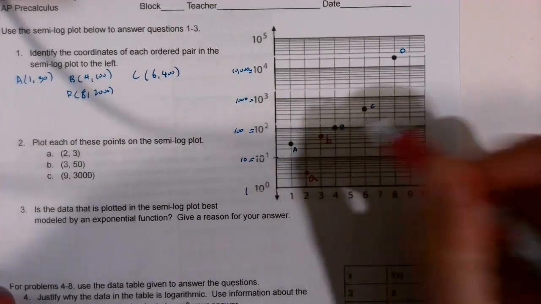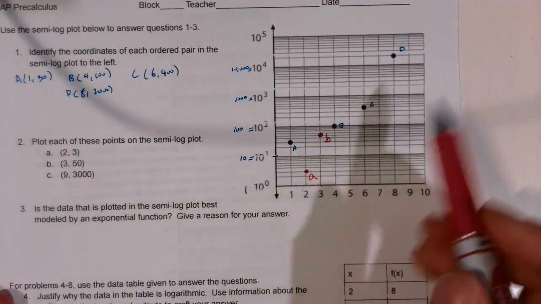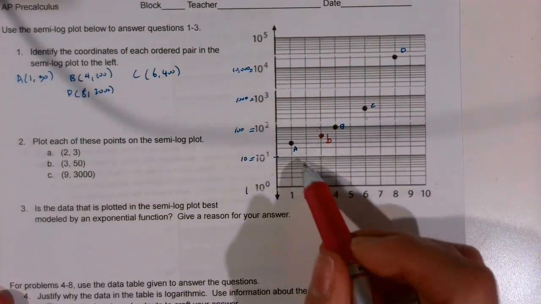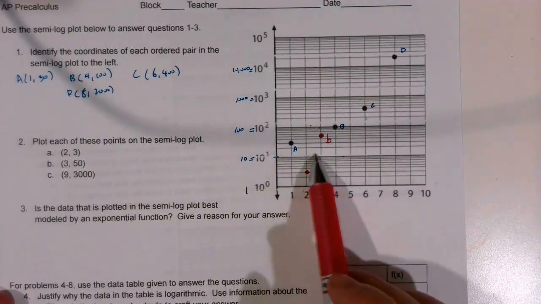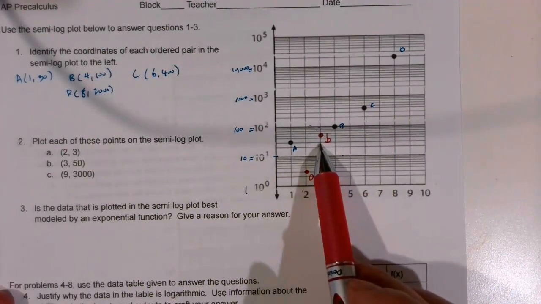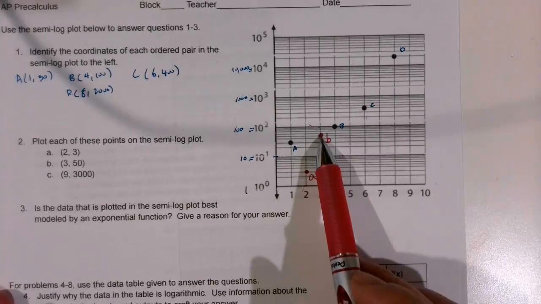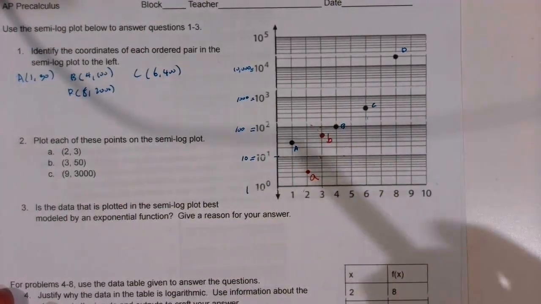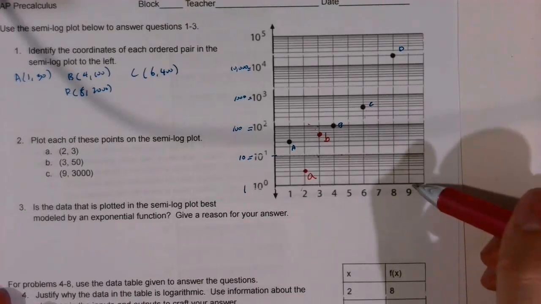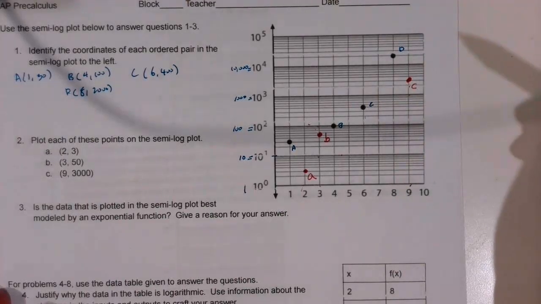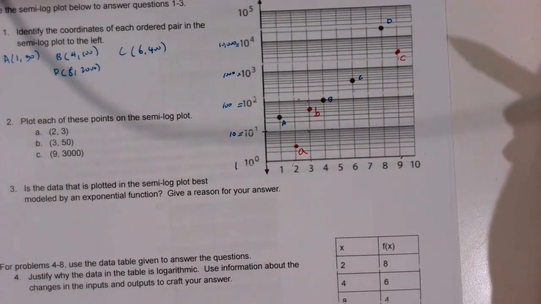Right here, point B. Since we're there already, quick reminder: it's not going to be in the middle of 10 and 100, right? So this is 10, this is 100. Where would 50 be? In your mind, you should be thinking it's in the middle. No, since it's not equally spaced, 50 is going to be more than halfway up. Okay, C, 9, comma 3,000. 1,000, 2,000, 3,000 right here. That's C.